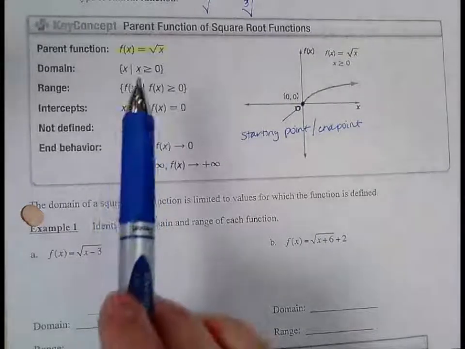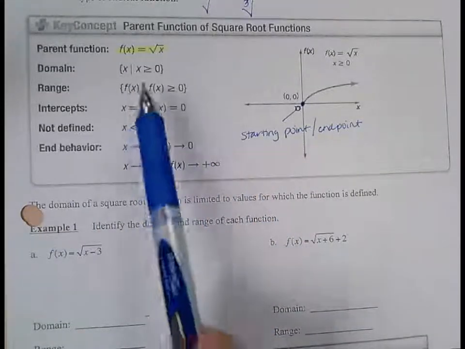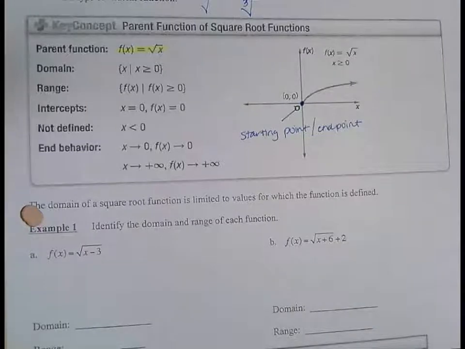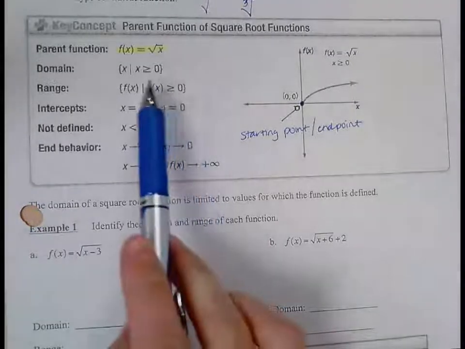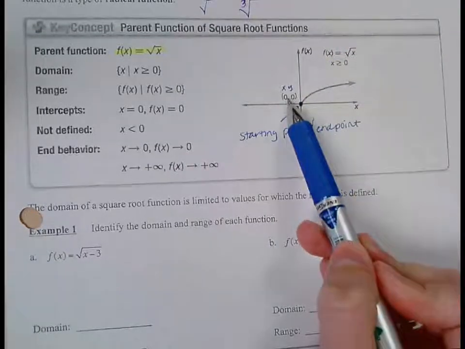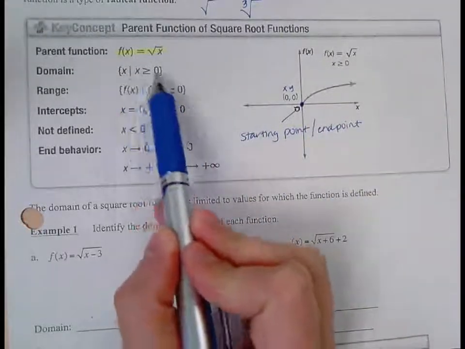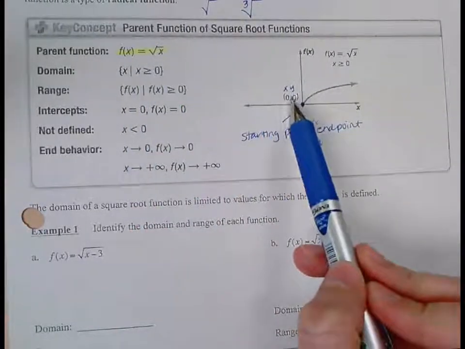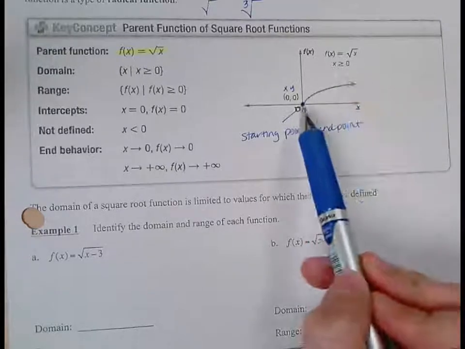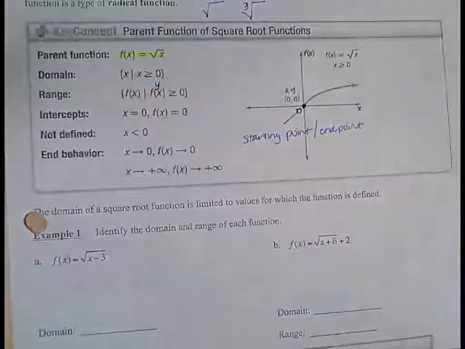So then it does give the domain and the range for the parent function. And again, note the domain and range will not always be these. It's just this for the parent function. So we'll be talking about actually first how to find the domain and the range. But for the parent function, since this starts at 0, 0, the starting x value is 0, and then it continues for all x values greater than 0, so that's why the domain is x greater than or equal to 0. Starting y value is 0, and it curves up, so all of the y values are also greater than or equal to 0. So remember, f of x just means y.